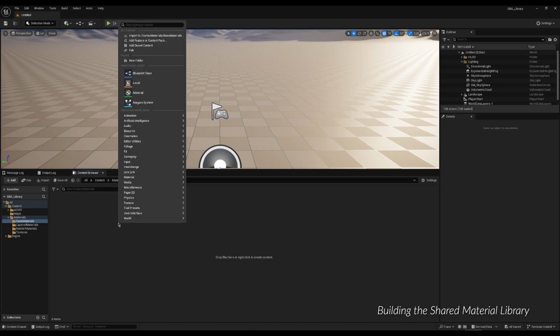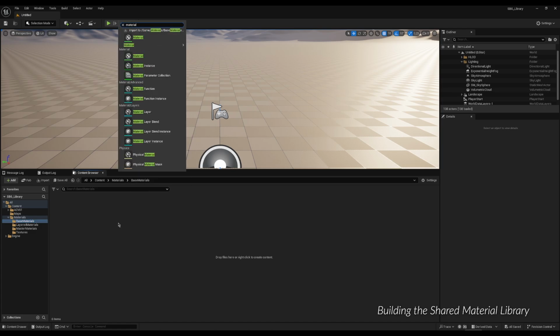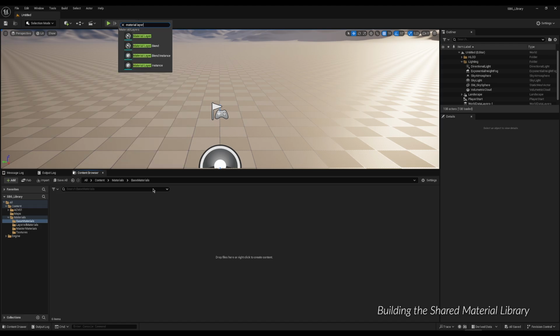Right-click in the content browser to create the first material layer. It's going to be a bare metal material.